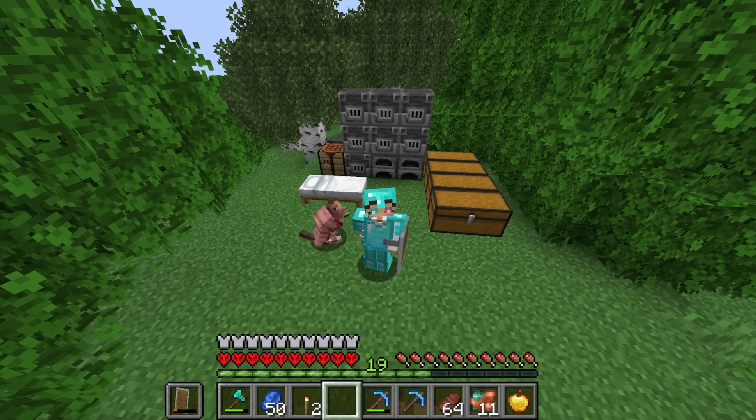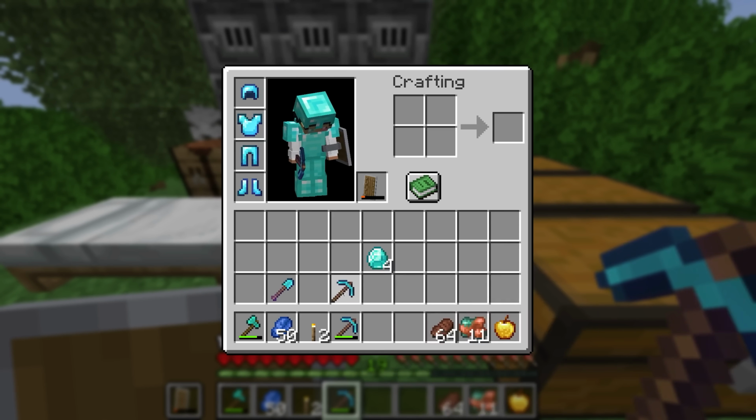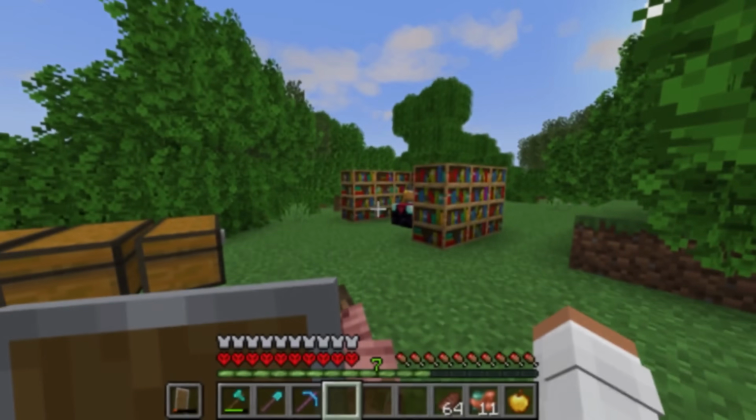Alright, and with that, we've got Protection 2 on everything except our boots, but that'll set us up pretty well for the future. We're also going to combine our pickaxes here, and that's the start of a pretty good god pick. Now we just need Mending on it.